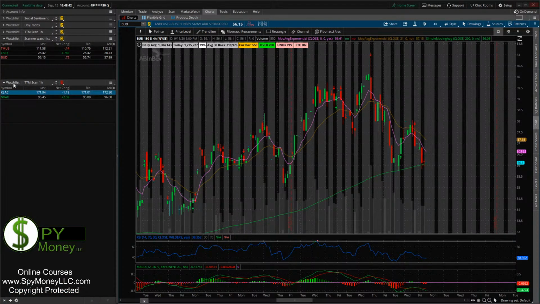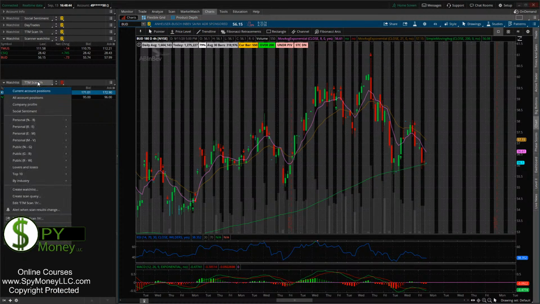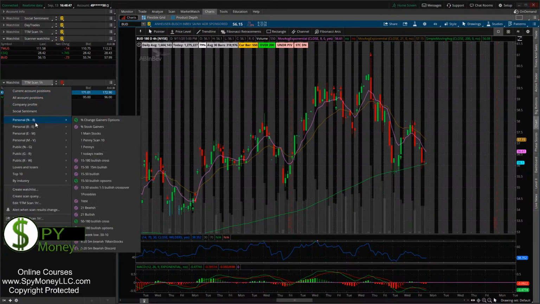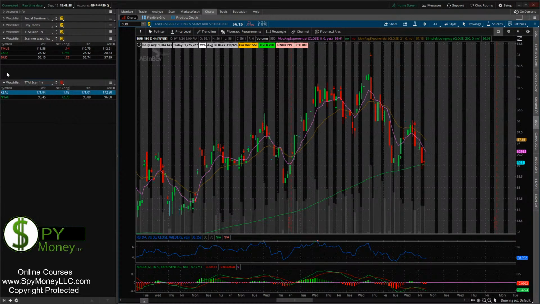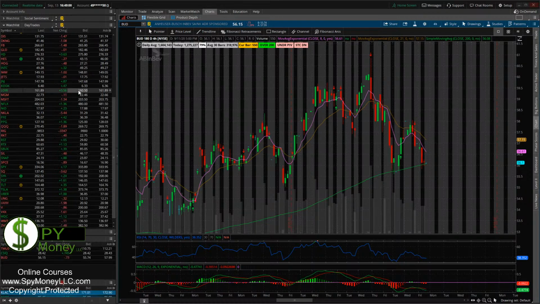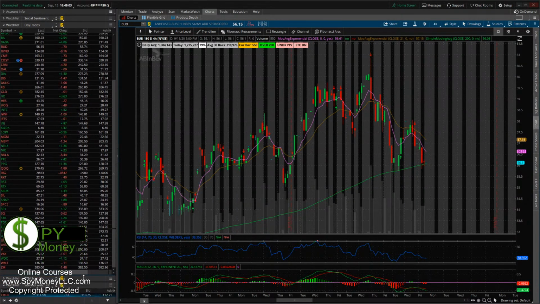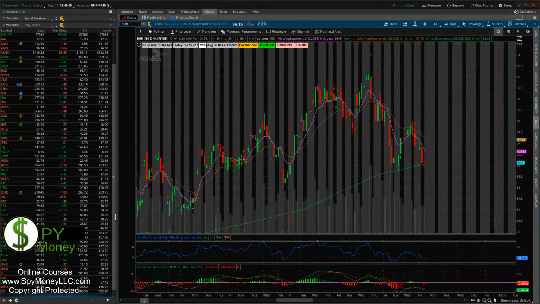You can set up for different scanners. I've got that one. If you have any kind of a scanner that you would be having up there to look for, you can also set up watch lists. Like I have one for day trades. That is the one that I have here. These are the underlyings that I watch daily. There's a lot in here that you would recognize, and then there's some you probably won't. If I'm in a trade on them, I'll post them in here so I can keep tabs on them.